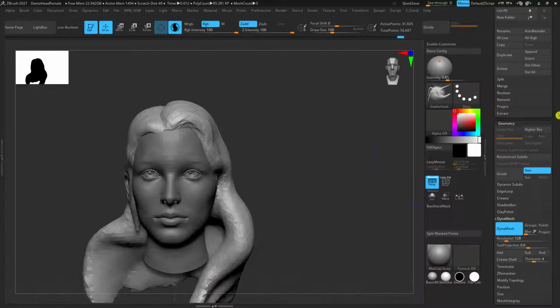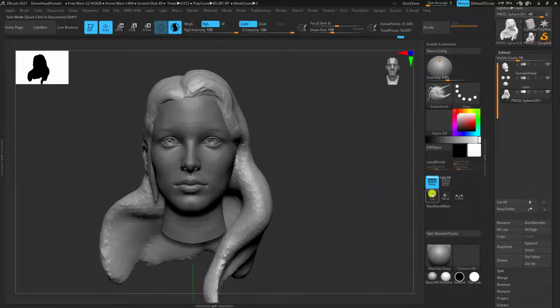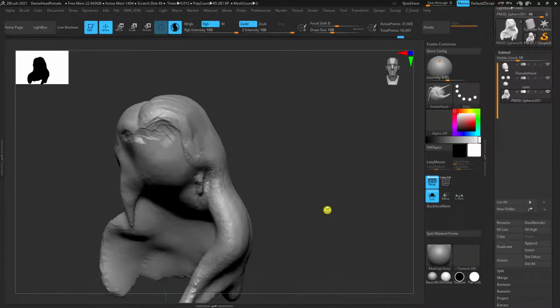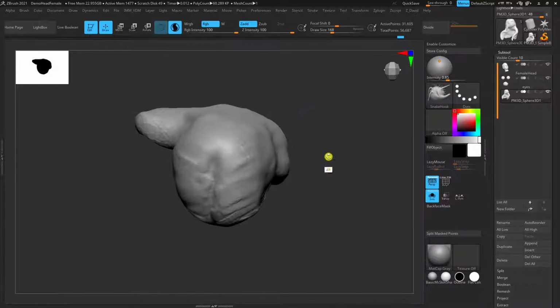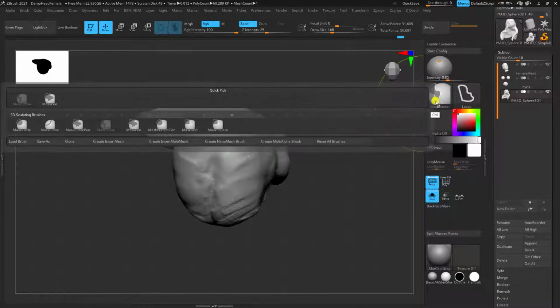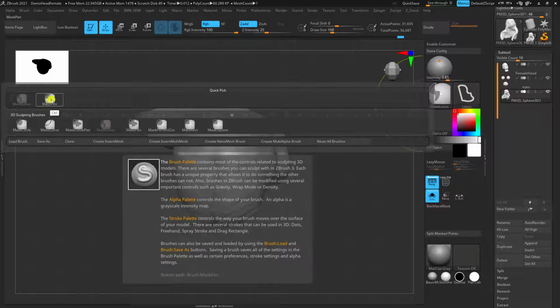So how I'm going to do that is I'm going to isolate the hair, so just by clicking Solo, and then you see we've got this lovely sort of clay happening. I'm then going to come to masking, and then with the mask selected I'm going to change the brush and then change it to Mask Lasso. So by default you probably have it on Mask Pen.